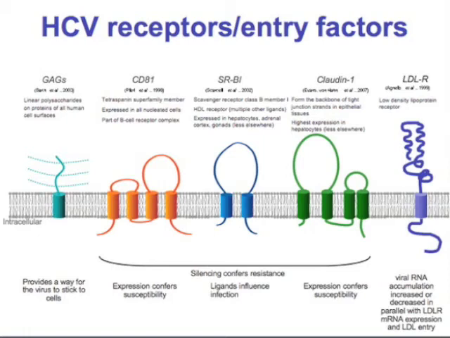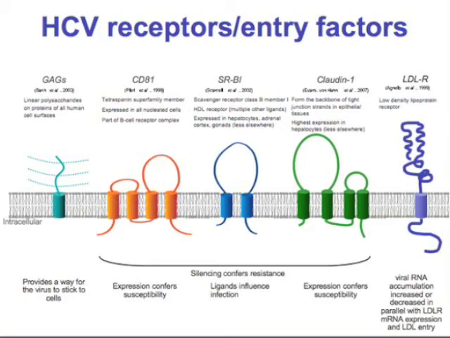And furthermore, there's the protein claudin-1 in green that forms the backbone of tight junction strands in epithelial tissues. And interestingly, its highest expression is in hepatocytes. And I should point out here that if you silence any of these three proteins, CD81, scavenger receptor B1, or claudin-1, by silencing I mean if you block expression of these proteins, you can make the cell resistant to HCV entry.